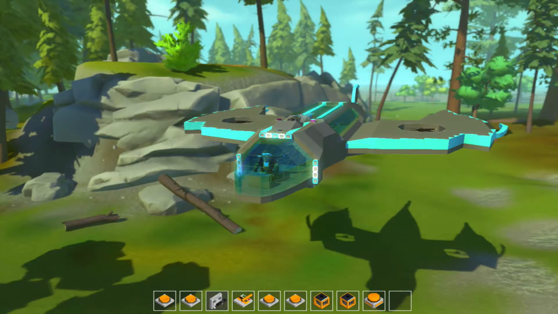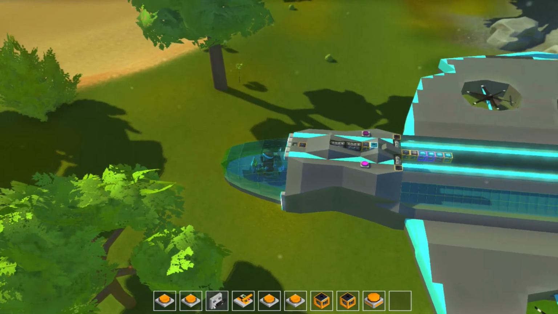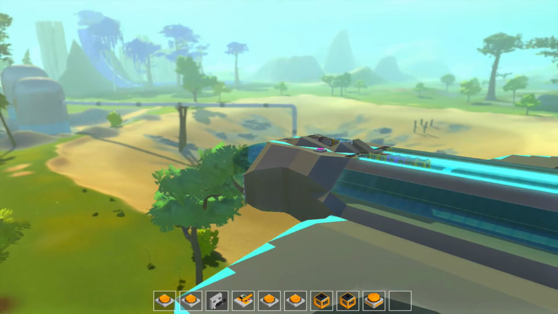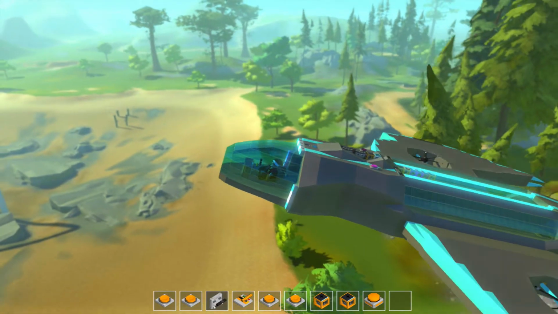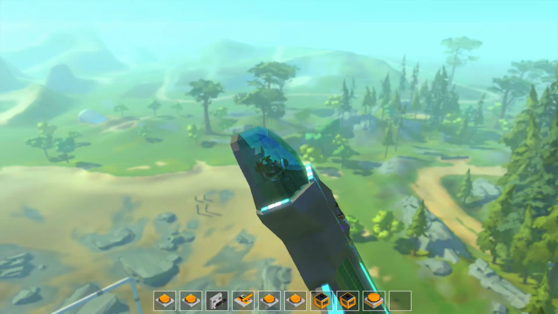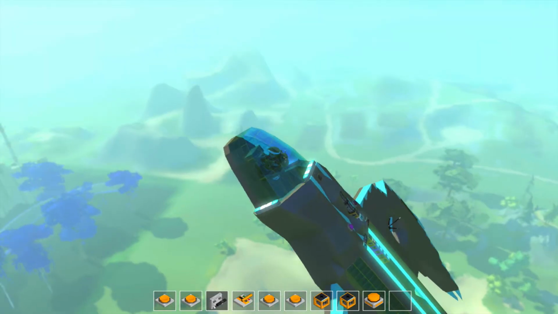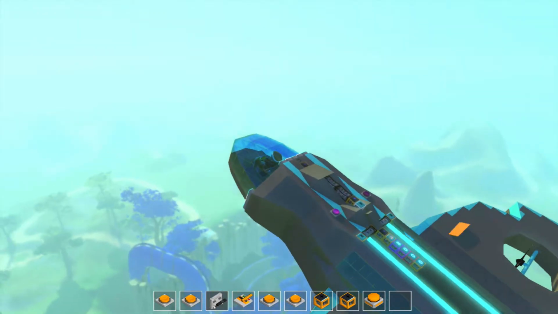So I'm just gonna get us up in the air a little bit more and hold down S to try to pitch us back a little. And now we're just gonna tilt the engine forward and see what happens. Oh, geez, this is what I don't like. Here we go. See, it needed to be a lot more agile.